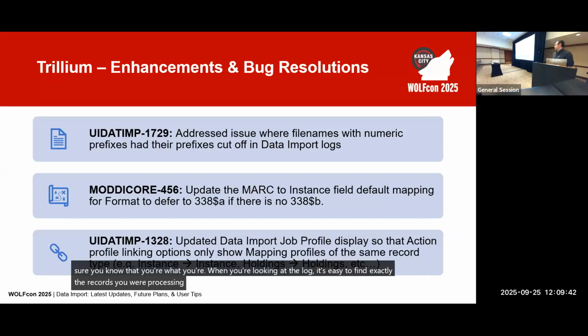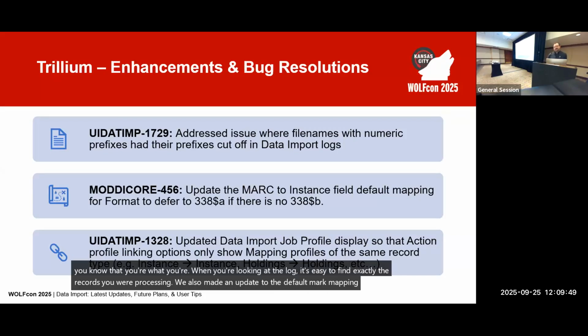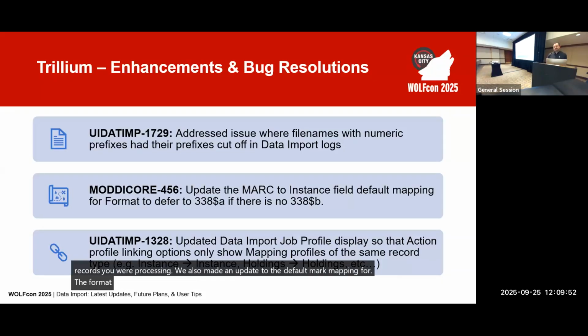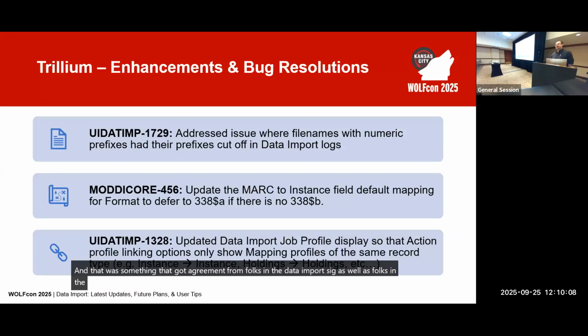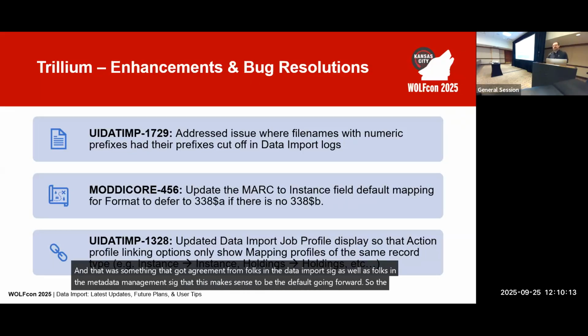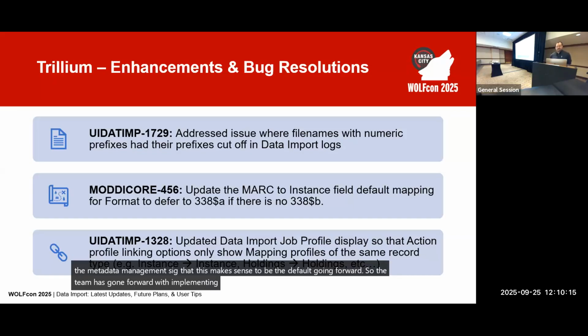We also made an update to the default MARC mapping for the format field to defer to the 338 subfield A if there's no 338 subfield B. And that was something that we got agreement on from folks in the data import SIG as well as folks in the metadata management SIG, that this makes sense to be the default going forward. So the team has gone forward with implementing that for Trillium.